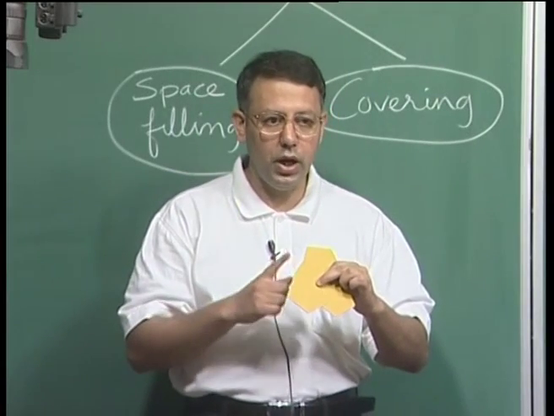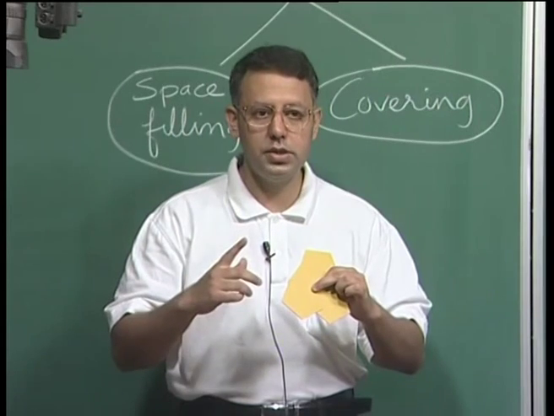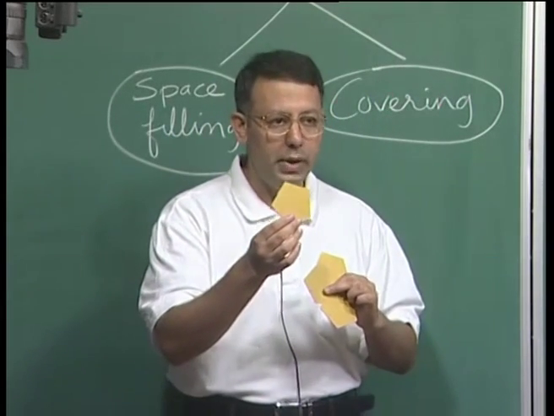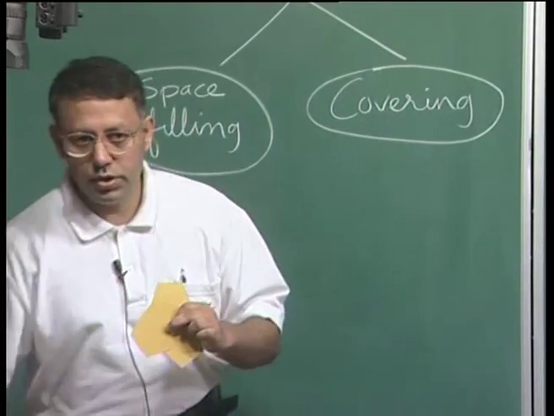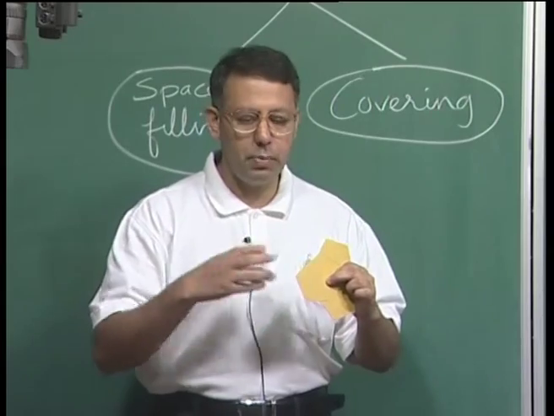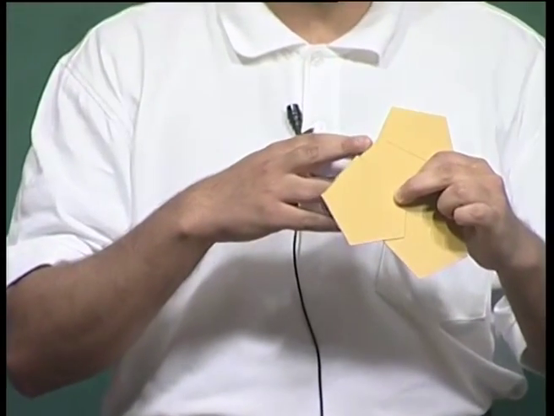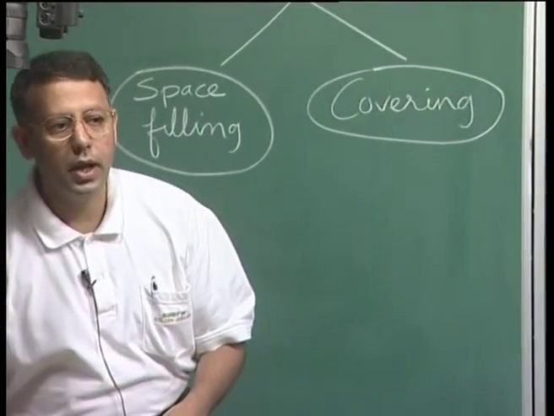But in this case, you can clearly see that in the 2-dimensional space there are no gaps left, but there is definitely an overlap between the tiles. In this case, it happens to be a pentagonal tile I am using to cover space. Of course, we have to be very clear, this is a 2-dimensional example and the earlier one is a 3-dimensional example, and I could also construct 3-dimensional examples of covering wherein you allow overlaps but you do not allow any kind of gaps.